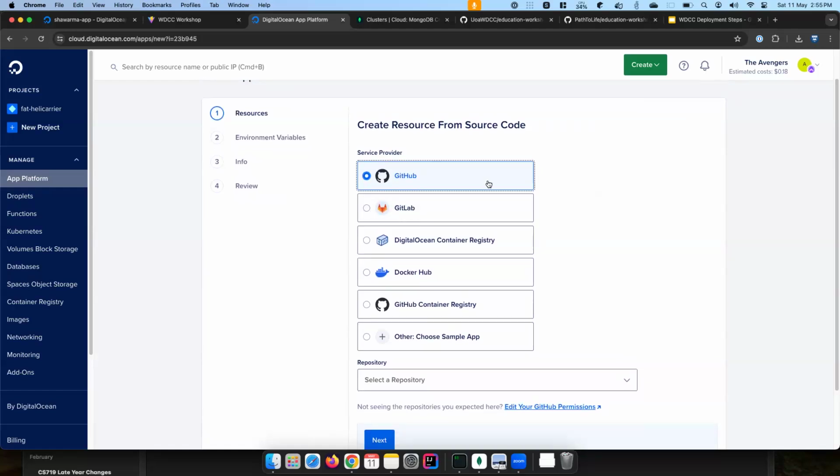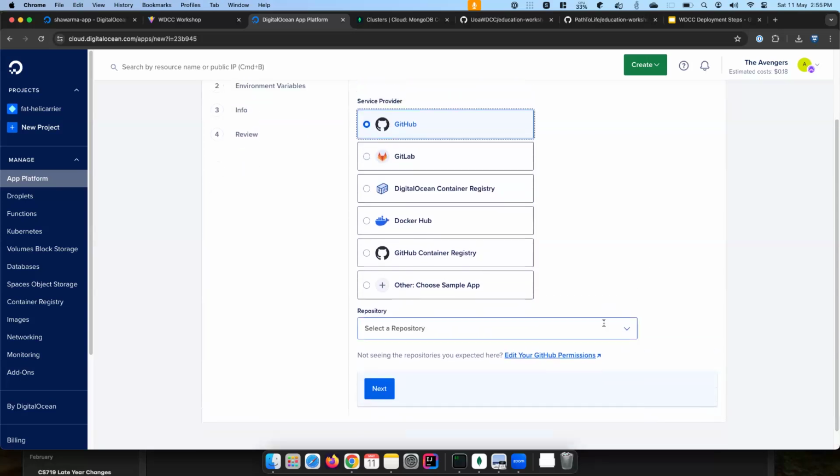We're going to use GitHub as a service provider. Right, and at this step, we're going to somehow tell DigitalOcean this is how we deploy our app. This is our repository. This is how you're going to be able to run the application in production mode. So that's all we're going to do here. It's a bunch of clicking that tells DigitalOcean how to deploy our application.